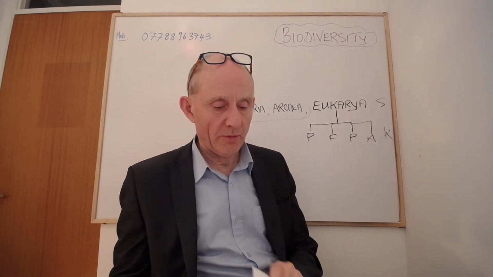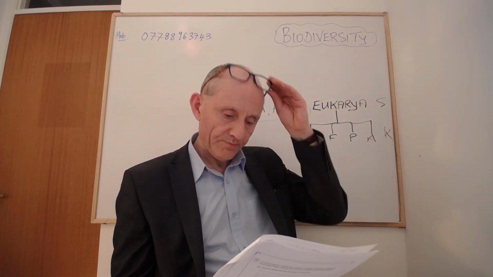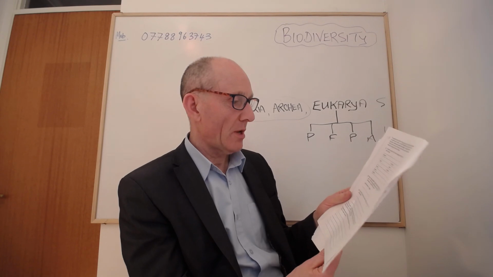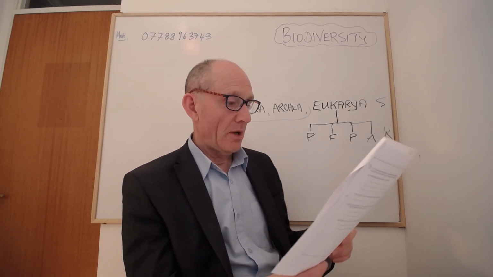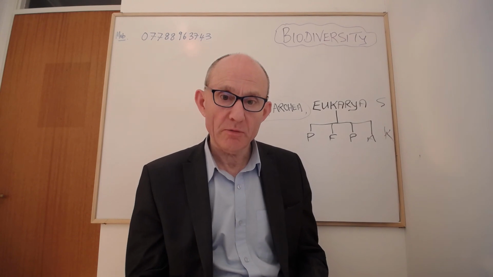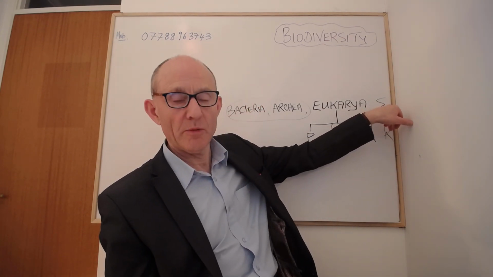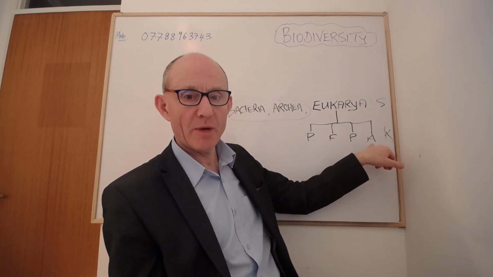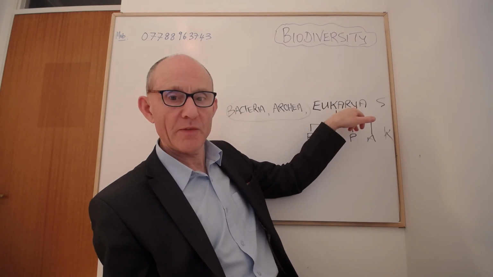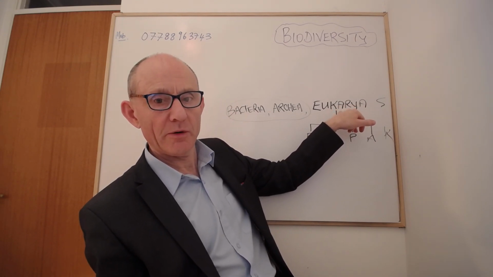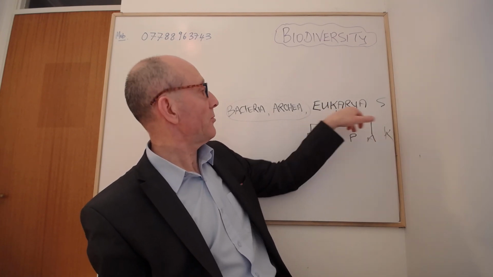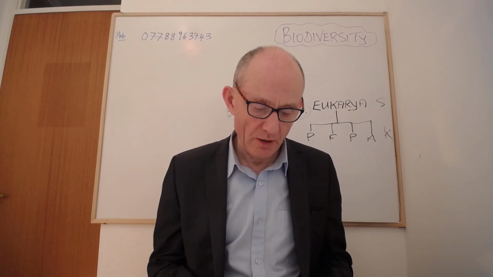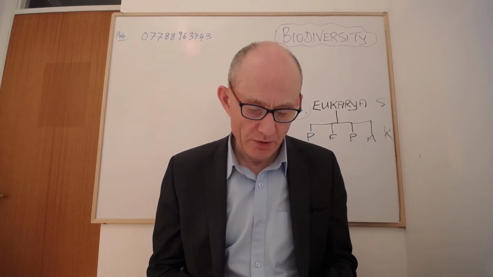So what kind of question do you get asked for this one? If you look at question 1b part 2, this is back to the question about the butterfly again. It says, state the domain for this butterfly. The other word for domain is super kingdom. What's the super kingdom for the butterfly? Well, the butterfly, of course, is a kingdom animal. So its domain is eukarya. And that's most likely, if you get asked about these domains or super kingdoms, you're probably talking about this particular group here, eukarya. It contains all animals, plants, fungi, and protoctists.